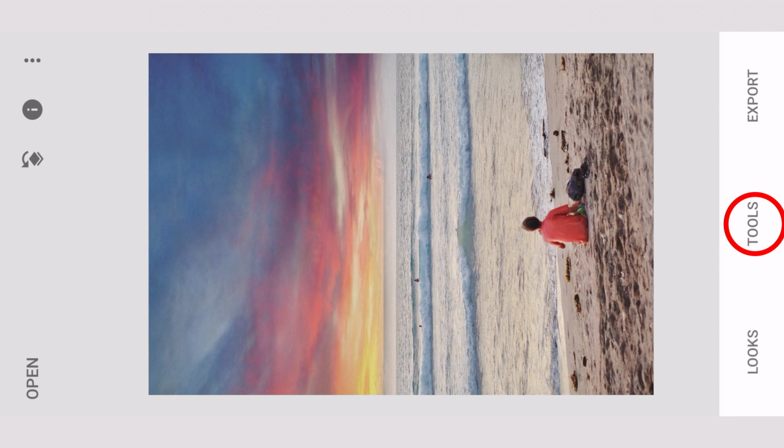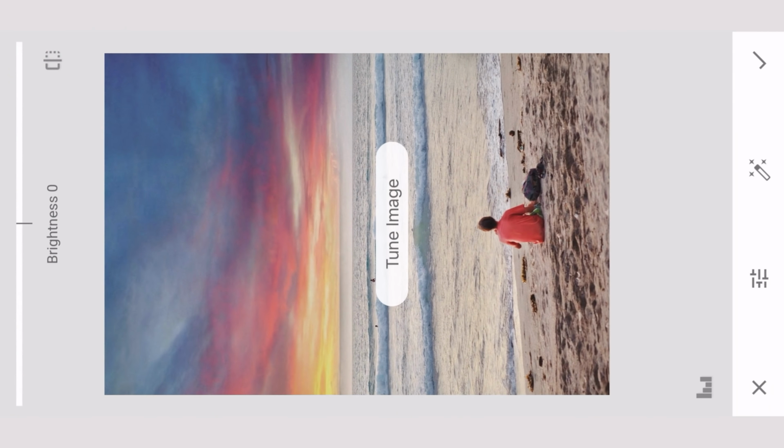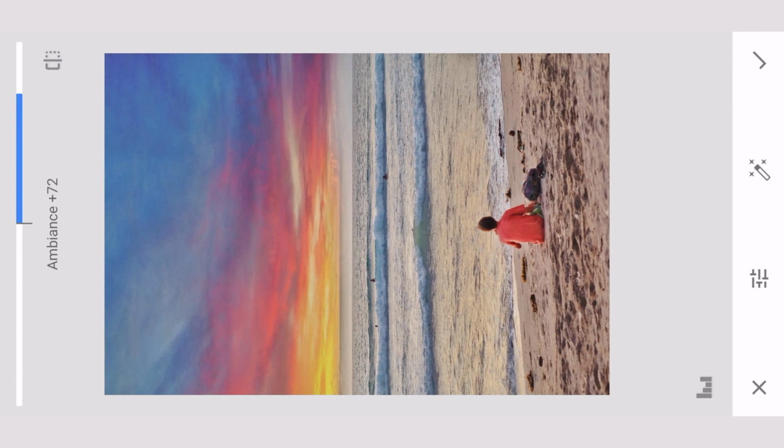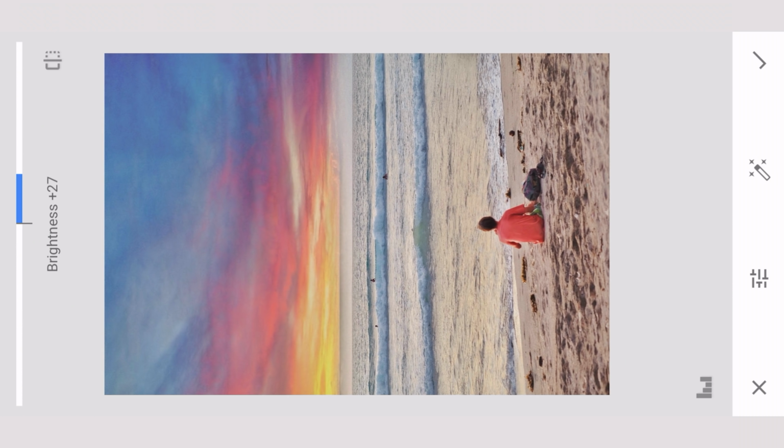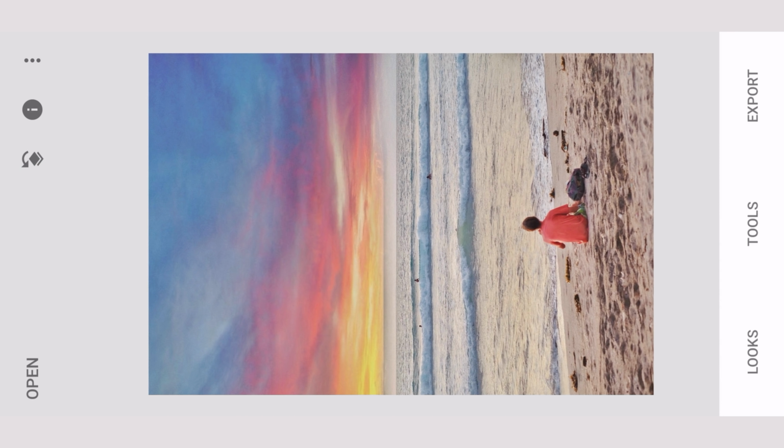What we do here is, now to this image we'll add a little bit of ambience overall, and you can see the color of the sky is coming out well. We'll increase a little bit of brightness so that it looks a bit natural. And there we go. It's looking nice. We have blended the sky pretty well, isn't it?